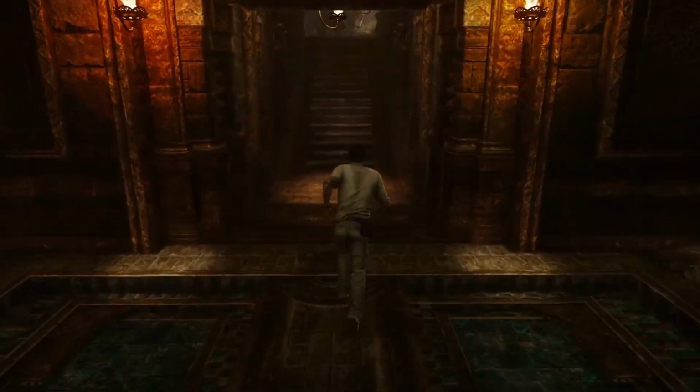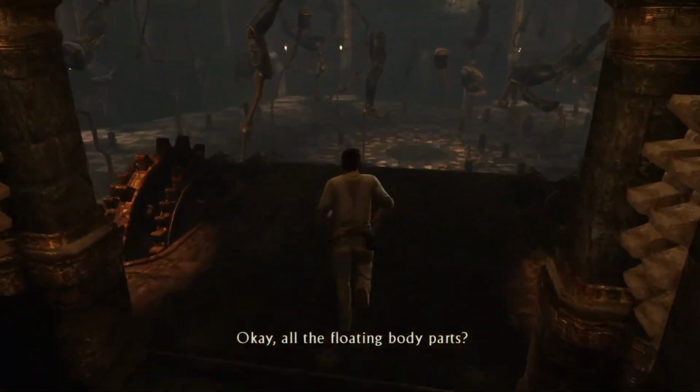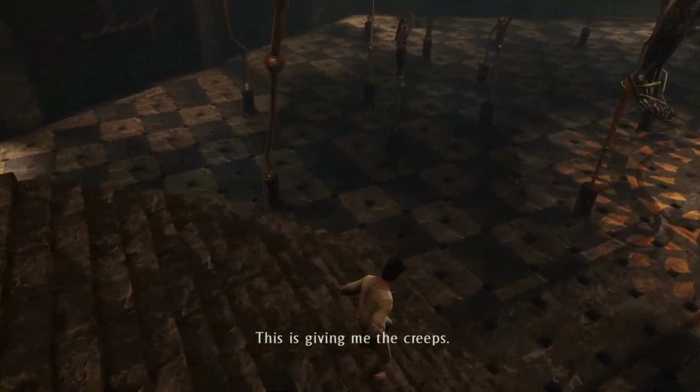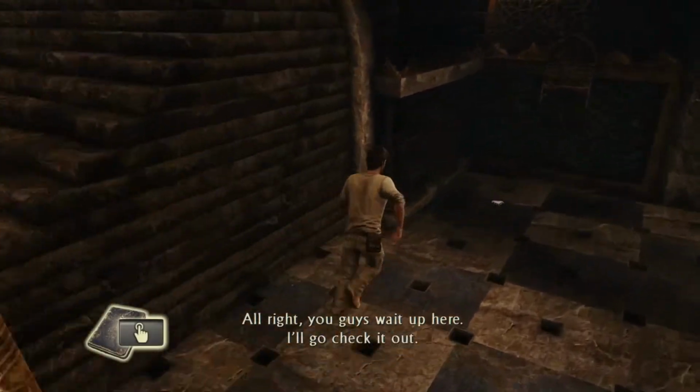Now we're going to go ahead and go to the puzzle room on the right. This one's a little bit easier to solve, but a little more tricky to understand what you're looking for. At least I thought so in the beginning, but again, it's another one of those cool puzzles.